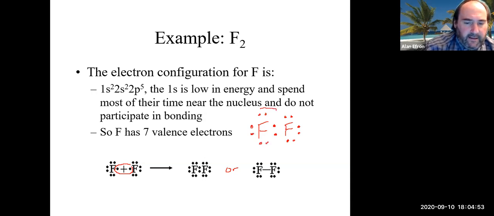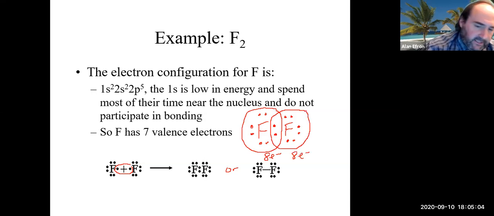And again, on this side, if we count it, the fluorine on the left has 8 electrons. Those electrons in the middle are going to count for the fluorine on the right, which also has 8 electrons. And here they both reach 8 electrons, which basically moves them to that noble gas configuration, again making them very happy and stable in that case.